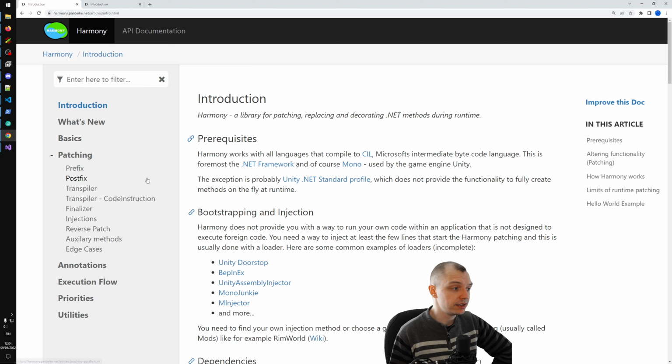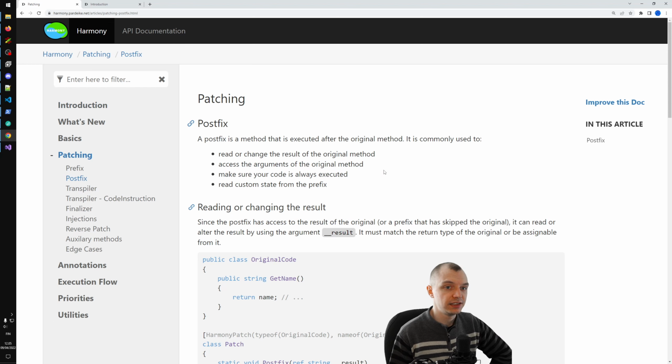The three basic functionalities of Harmony are Prefix patches, Postfix patches, and Transpiler patches. We will look at these starting from the simplest one, which is Postfix. Using a Postfix patch, you can append your own code to an existing method in the game.